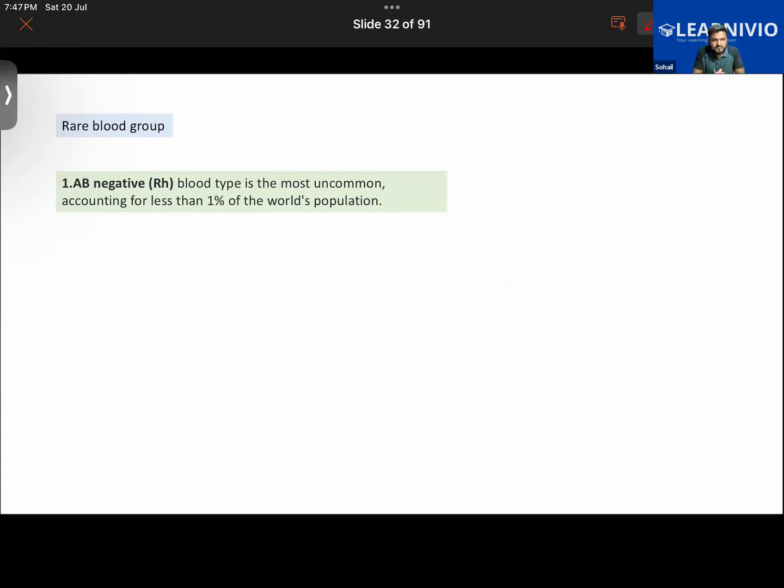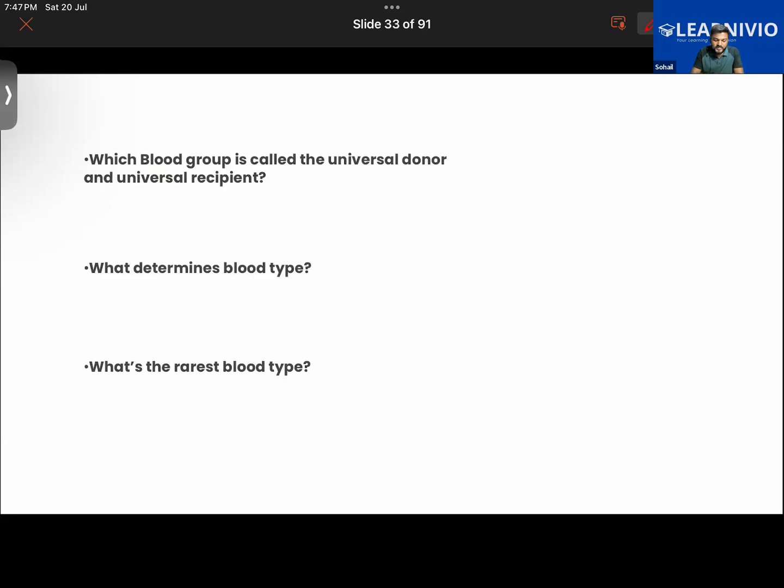Yes, sir. Good. So answer this question: does a negative blood type have the RH factor present or absent? Absent. Yes, one of you answered correctly. Let me repeat the question. The people with negative blood types, do they have the RH factor present in their red blood cells or absent? Absent.